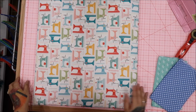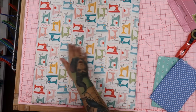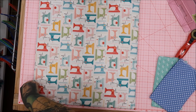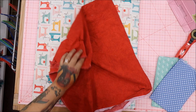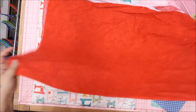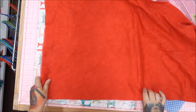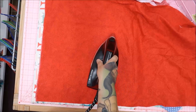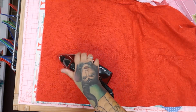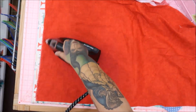Okay everyone, this is kind of a weird angle, but this is what I have to show you — the demo of that steam iron I got. It's the same video, so sorry. So let's demo it. This is a washed fabric because when I make pillowcases, I totally wash them — it's one of those things that will always be washed so you kind of want to pre-wash it. I've always done it and I've never had a problem. I was telling you guys how heavy it was, but it's not heavy when you actually have it here — not at all. I'm not at my regular sewing area so this is going to be a little bit on the weird side.